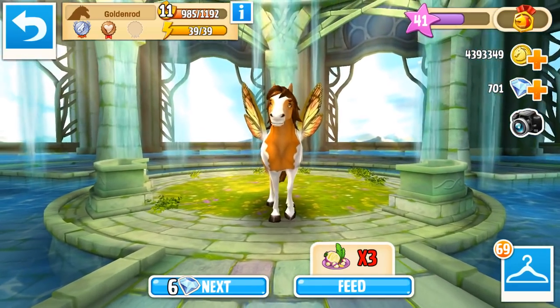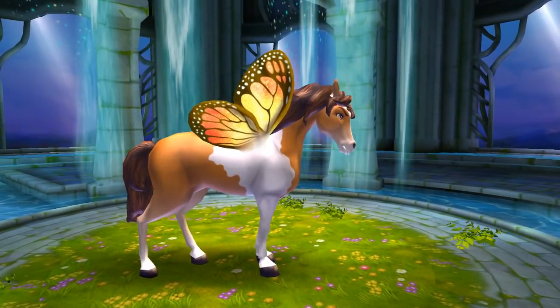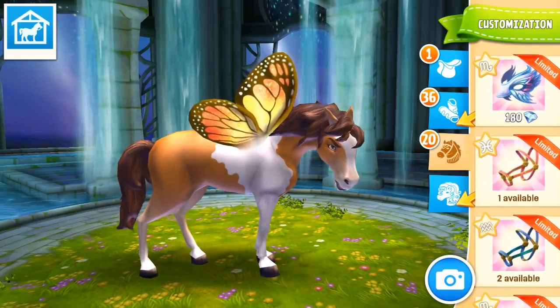We have Goldenrod. Goldenrod is actually one of our Amber Fairy horses, tier 1. Let's see if he could possibly wear. Man, he looks awesome. Let's see if he could possibly wear the special headpiece. And he can. So unicorns cannot wear headpieces. I did not know that.